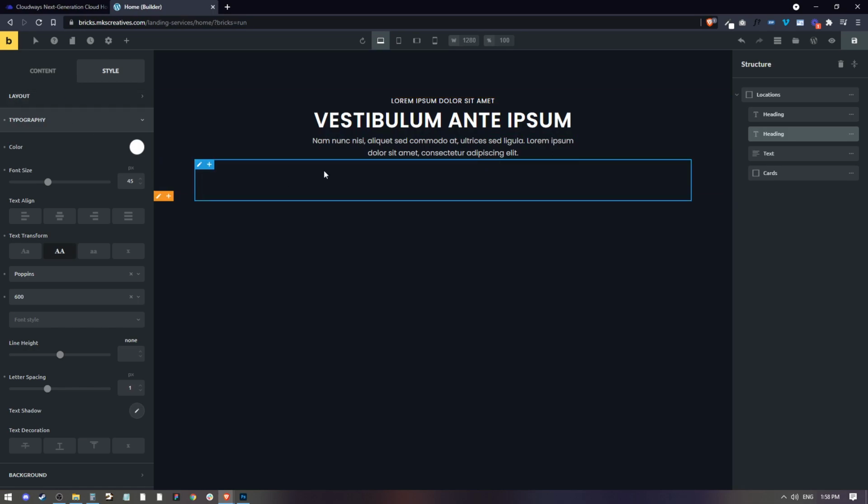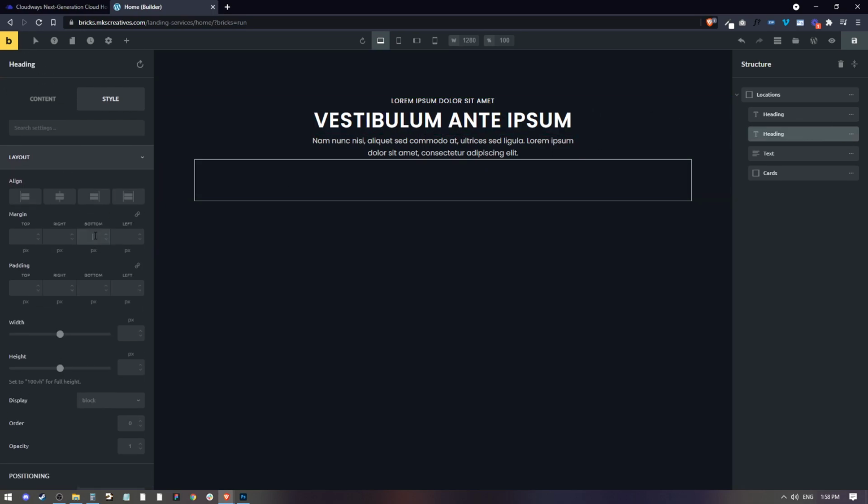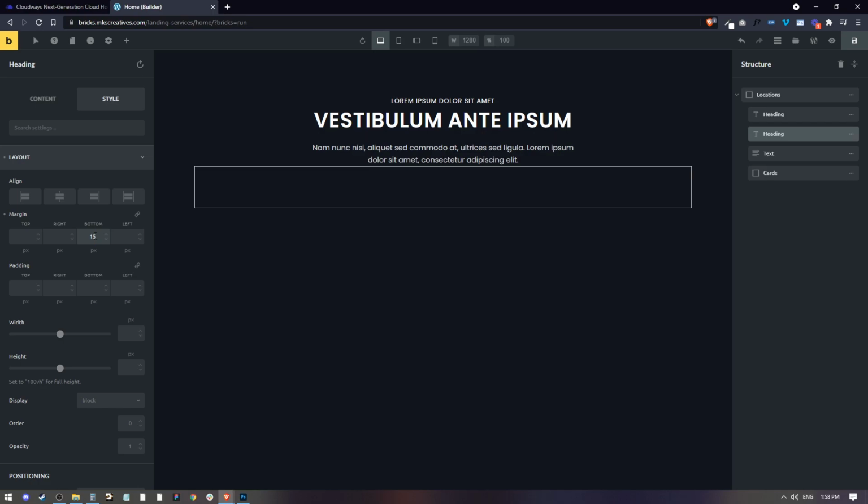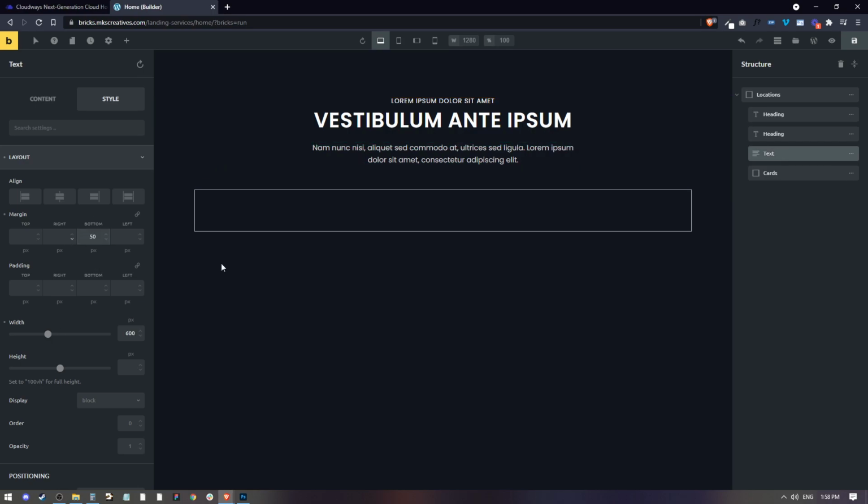Now, what I'm going to do is come back over to the header here. I'm going to go to layout, and I'm going to put a bottom margin because I want some room between it. So I'm probably going to put about 25 here. Actually, we'll bring that down to 15. And on the actual text block, we're probably going to set this to about 50. And I'm not going to worry about them. Kind of suits it in the style.